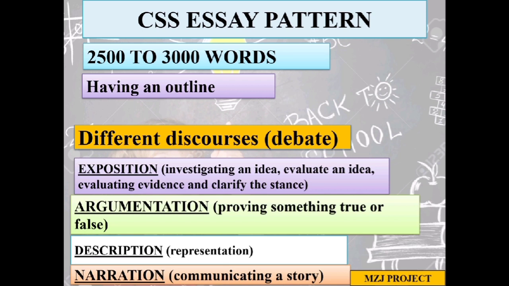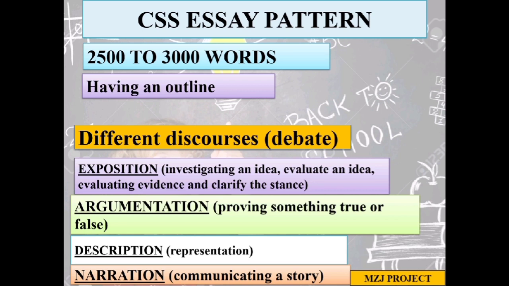Once you have observed, now you have gathered the idea that 36% of the economy of Pakistan is informal according to the World Bank, and the informal economy is undocumented economy. It means that the people who are part of the informal economy evade taxes from our national exchequer. So you are investigating the idea.